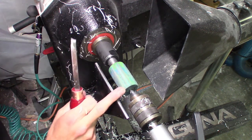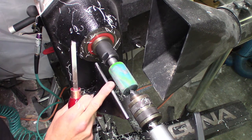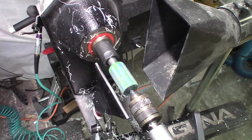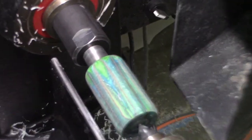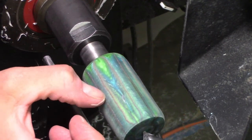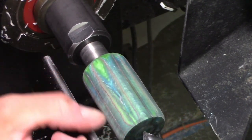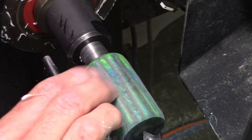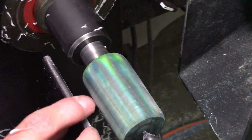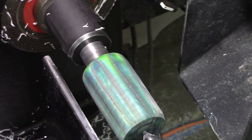That blank was pretty off kilter. That's interesting. Can you guys see it? Let me zoom in a little bit. Yeah, you can kind of see that. So these lines are the coffee straws. And there's no cracking or anything. Oh, that's interesting. Okay.